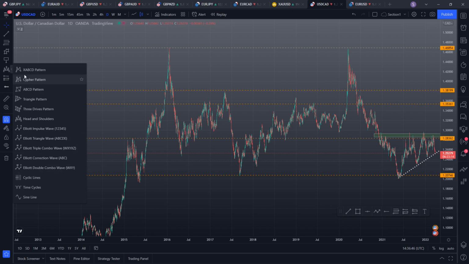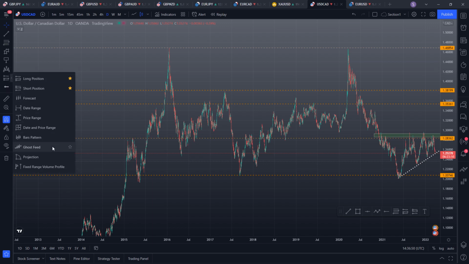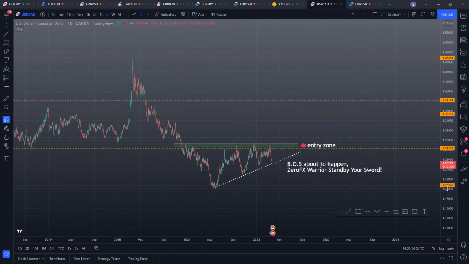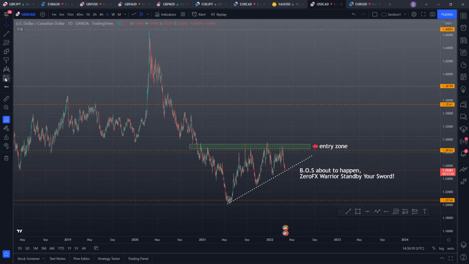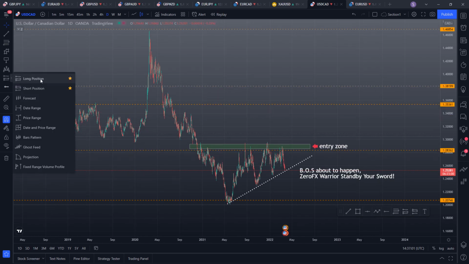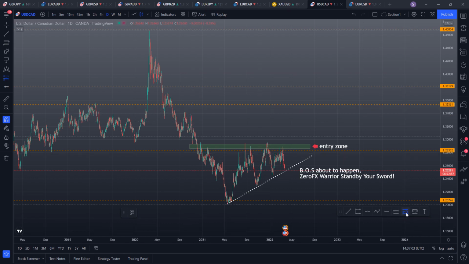So I'm going to go through this part, the best part, the one that everyone wanted to know. Yo Omar G, how do you draw that thing that has the green zone and the red zone, and how do you calculate your pips and so on? So here, long position is for buy, which is already put here as my favorite. Easy.